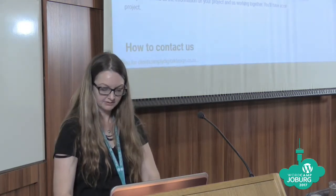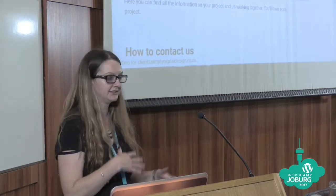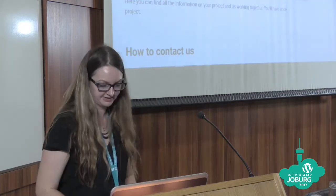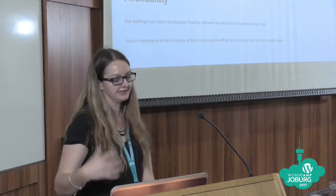So this is Beaver Builder. If you do use Beaver Builder, I did include it in the folder as well, because I was planning for us to go through it, but the setup isn't that good for that. Beaver Builder is a very easy builder to do these types of things with.